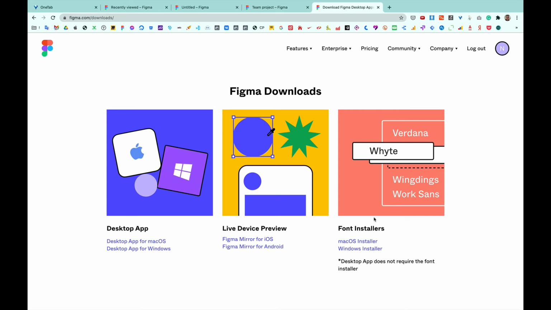And font installers. There are a lot of fonts inside Figma, and if you want to manage them, you can download these installers for your fonts, but if you use the desktop app, it doesn't require this. So all your fonts from Figma will be right there, but if you add some additional fonts into your system, this will work like with any other program on your computer. You just have to install other fonts that Figma doesn't have inside. You have to install them into your system manually, like with any other app on your desktop.